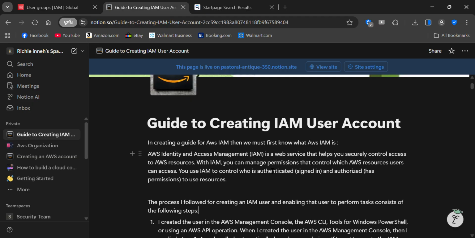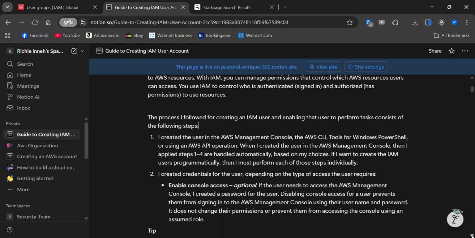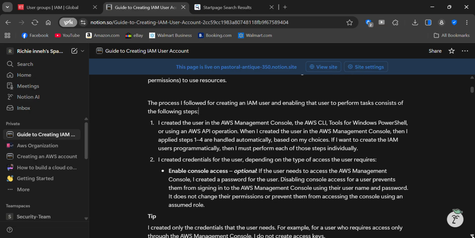With IAM, you can manage permissions that control the AWS resources users can access. You can also use IAM to control who is authenticated, signed in, and authorized to use the resources.